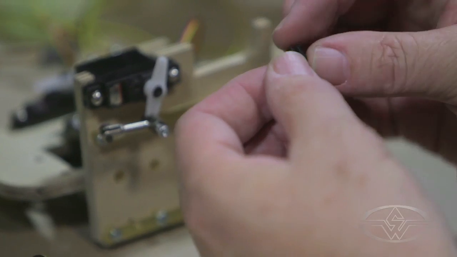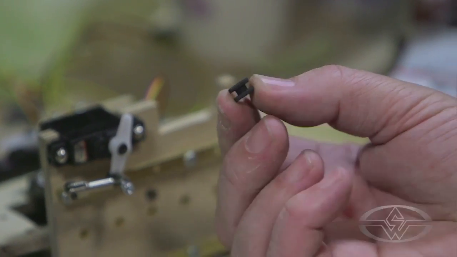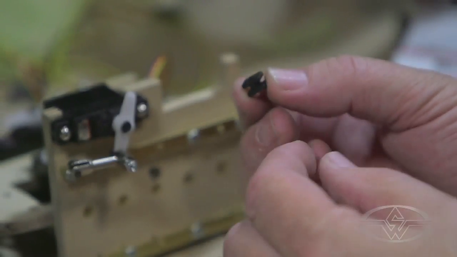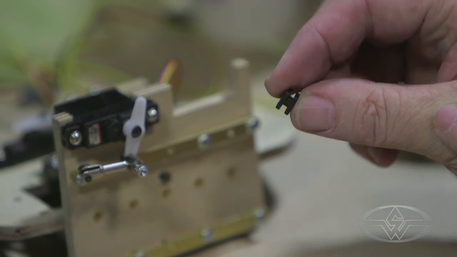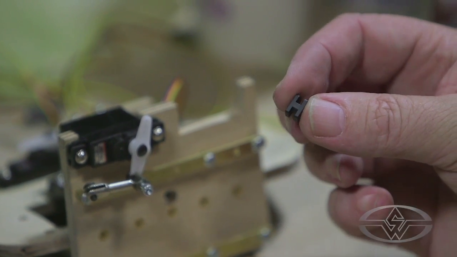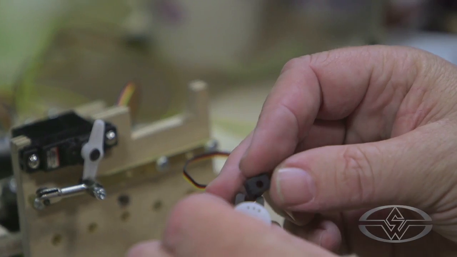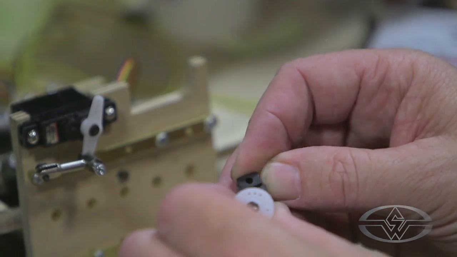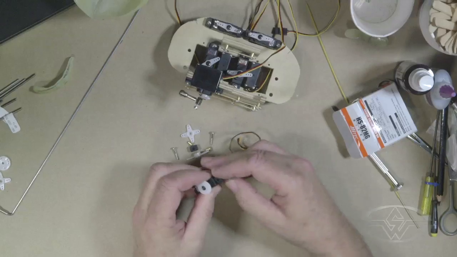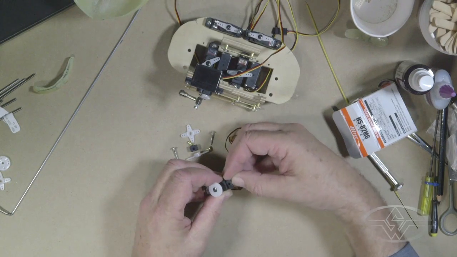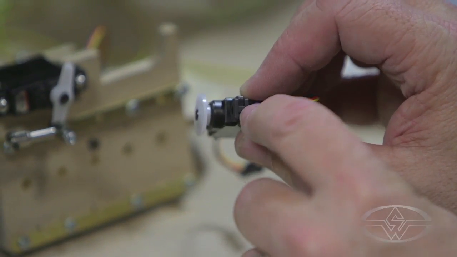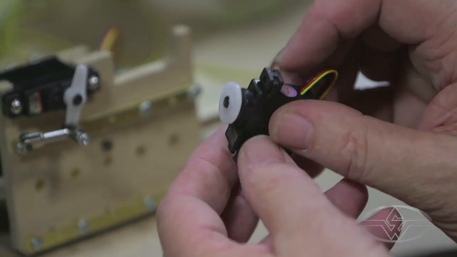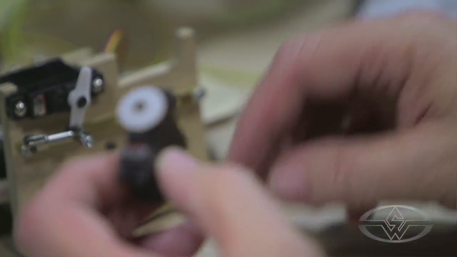They're called servo mounting grommets. If you look closely, you see that they're pretty much round all the way across, but on one end there's a little part where it's got a little square indentation, and that's the part that goes out. So the round part goes in, you just plug them right in here. You'll notice that the little square part is sticking out right there, so that helps alignment. I'll put those in.